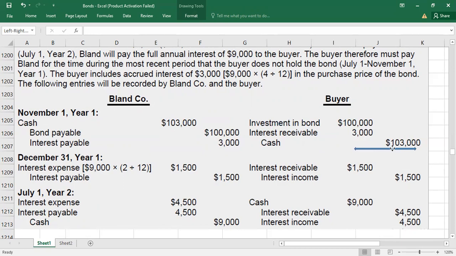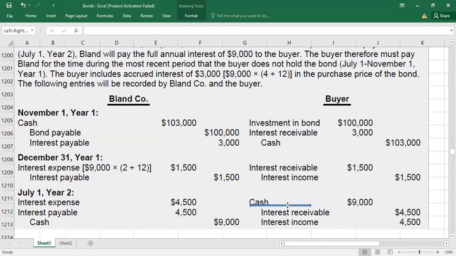103,000. Then at the end of the reporting date, of course reporting date means the year end, you will also have interest receivable for a further 2 months. So you will make debit interest receivable by 1,500, and credit will go to interest income by 1,500. It's the same amount for which, of course, the borrower will book the liability. With the same amount you will book the interest receivable.